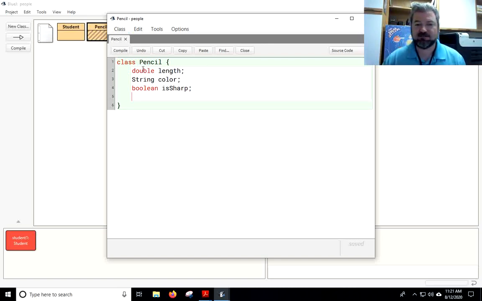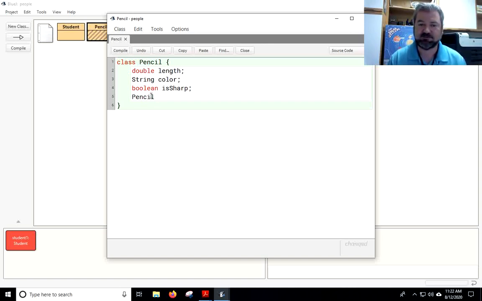Notice that, again, the primitives are in red because they're special words in Java, so they have been highlighted for us. Also note that both the boolean and the double are primitives and have the lowercase first letter. But a string, a word, is much more complicated. It's an object. Okay, now it's time to write our constructor.